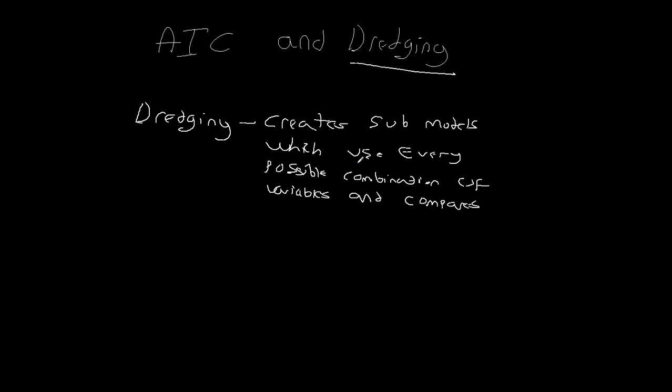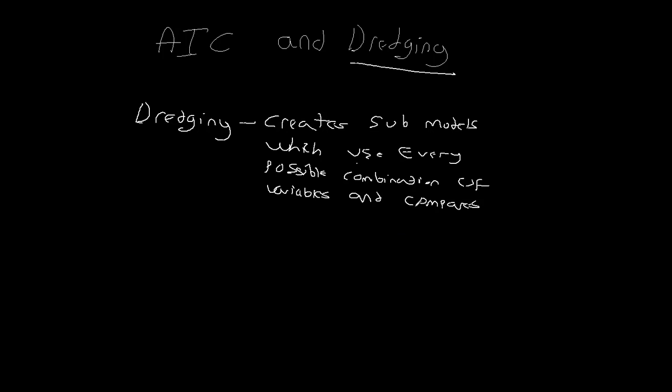As a general rule, if you follow the guidelines that we've proposed previously, where you think about the relationships before you model, where you look at the relationships in terms of scatter plots and correlation, and you make what we'll call the global model, which is everything you think matters, and then you look at the p-values and the coefficients, typically dredging is just going to confirm what you think. It might overturn it, but generally if you've done your homework in advance, dredging is just another line of evidence saying that, hey, we have the best set of variables that we could have.